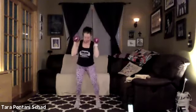Time. So next move, you're gonna rack your weights. So meaning they're kind of chilling out on your shoulders. You are in an iso squat and you are walking. 2, 3, up. 1, 2, 3, back. Your tempo, your move. But maybe you wanna play with that depth of that squat.